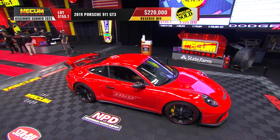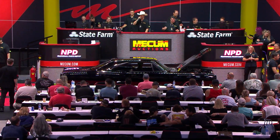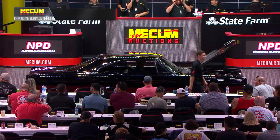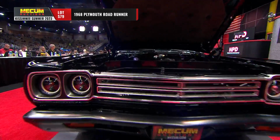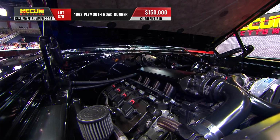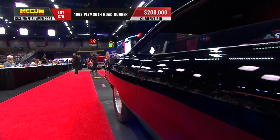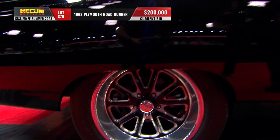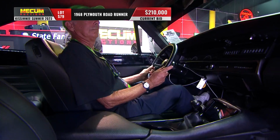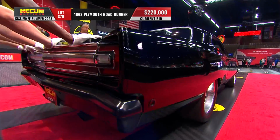$220,000 in the bid. All right, mark it up for $220,000. Potential big money here. Let's talk pro touring all the way here, Professor, on this '68 over-the-top Roadrunner. Yeah, it's a real Roadrunner, not a Satellite with Roadrunner badging. They have gone stem to stern with this thing, a Gen 3 6.4-liter Hemi with a ProCharger supercharger. They're running mild boost right now, but it is adjustable, and you can really get that cranked up. 4L80E automatic transmission, and they have gone completely through this, Chris. We're at $220,000. And that's well represented, because this car is stellar, and you mentioned it's got that option of drivability and performance with that adjustment.